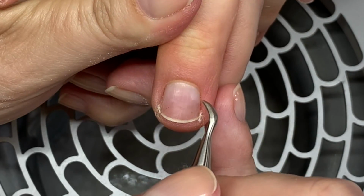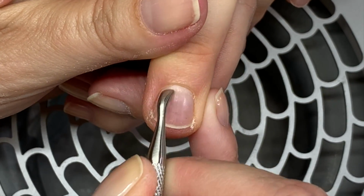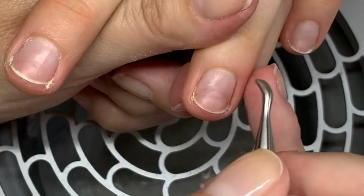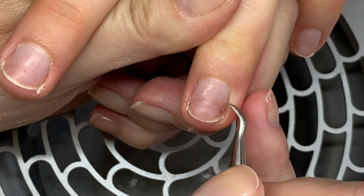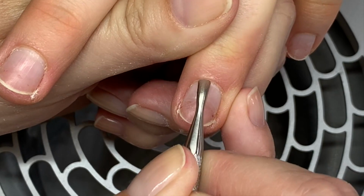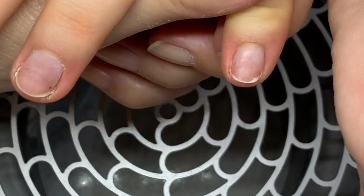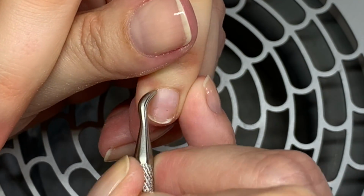So what I'm doing now is I am pushing back the living skin, the proximal nail fold, which exposes the cuticle. So I'm not pushing back the cuticle. So I'm doing this kind of lightly. I'm not trying to push everything back. I'm trying to push back, like I said, the living skin, and what you see here, that white part, that's cuticle. And very often people think that both parts are cuticle, but it's not. And people cut the wrong thing, thinking it's a cuticle.